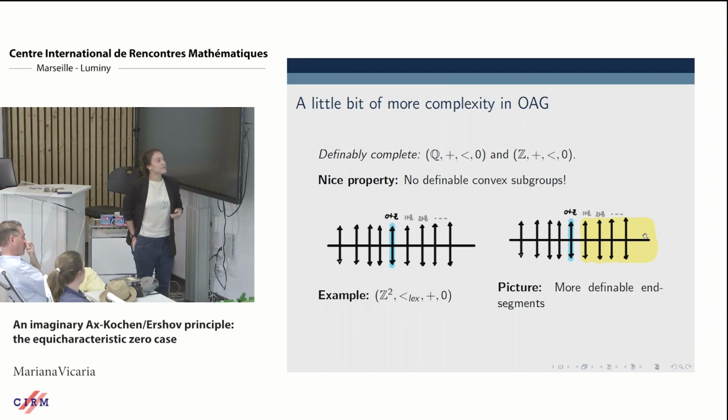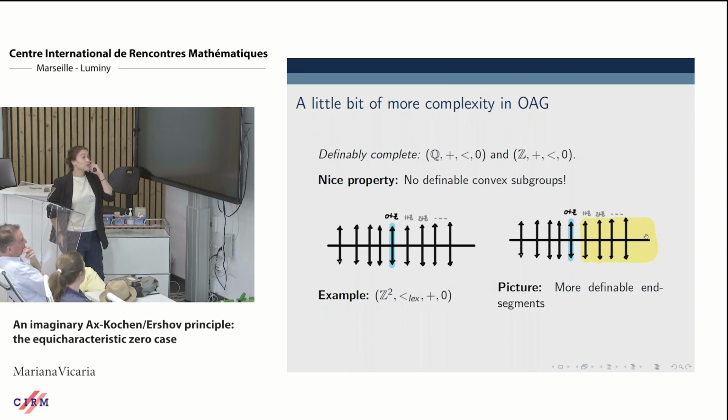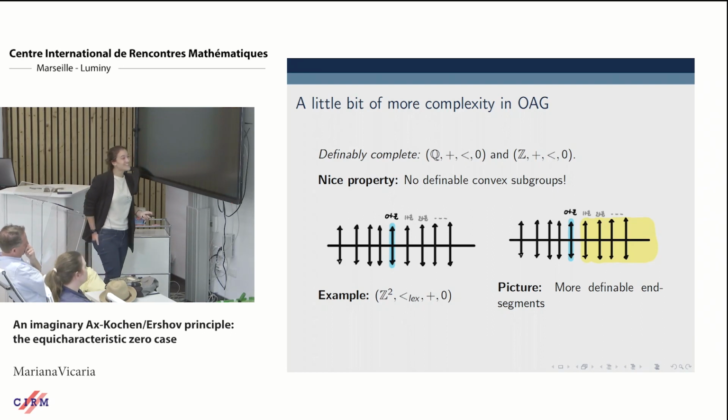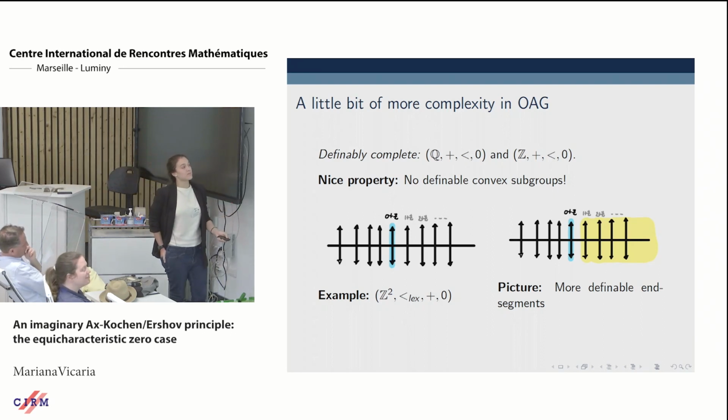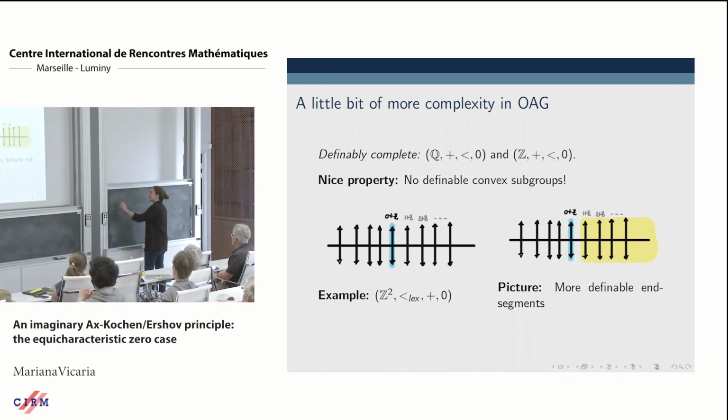So what is the issue that arises once you allow the presence of more definable convex subgroups? In essence, you're going to have more definable initial segments. And by that, what do I mean? Like when you work in Q, well, I don't know, can people see here? Yeah. Maybe you use the other one and raise it. Okay, so there. So when we work here, well, this is minimal, and then it's not hard to prove that definable initial segments always look like arrays of these forms, right?